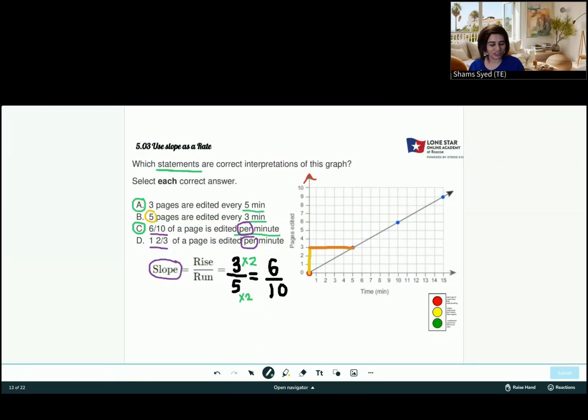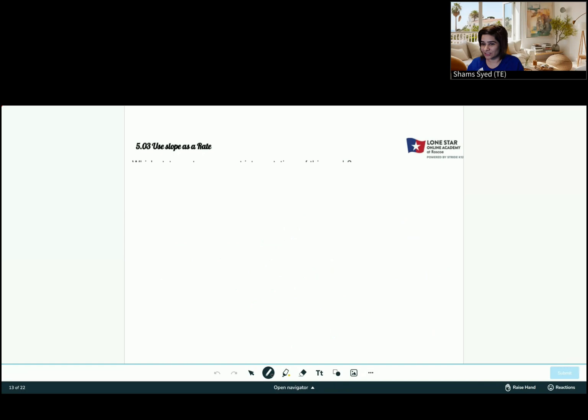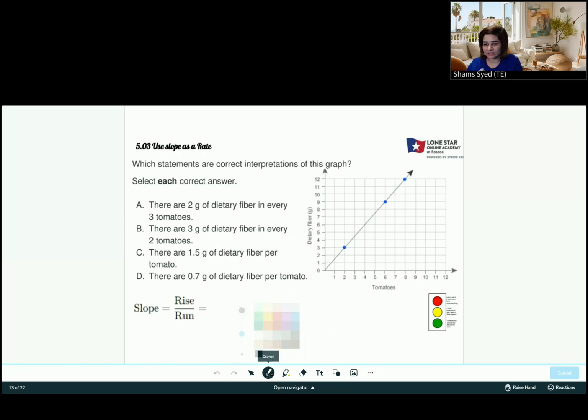These questions require a good amount of reading of the graphs, and they're going to really help you understand the graphs. Let's go ahead and look at the next question, version 3. It is going to be very alike. Notice again, there are going to be more than one right answers. Let's get started, and I will color code my work. For the x-axis, number of tomatoes, I'm going to use green. For dietary fiber, I will use a red color. Let's see how that looks.